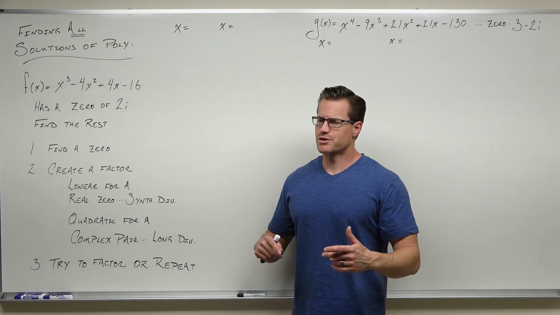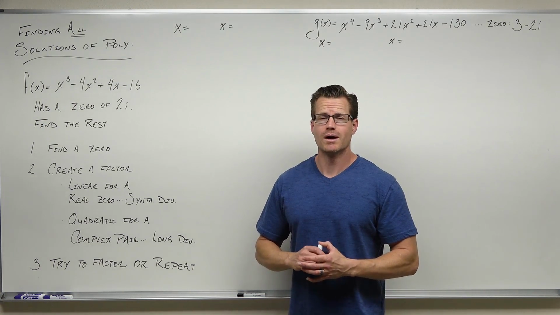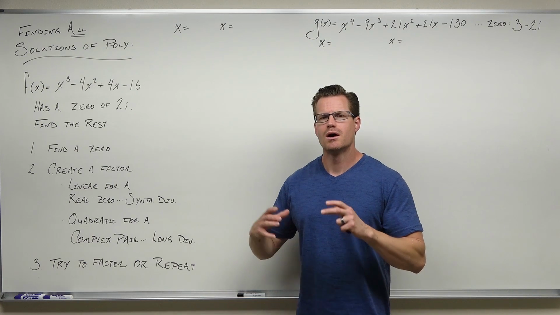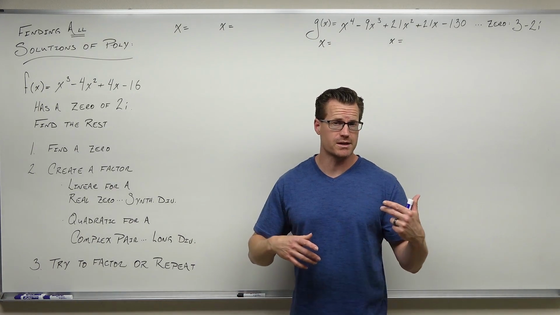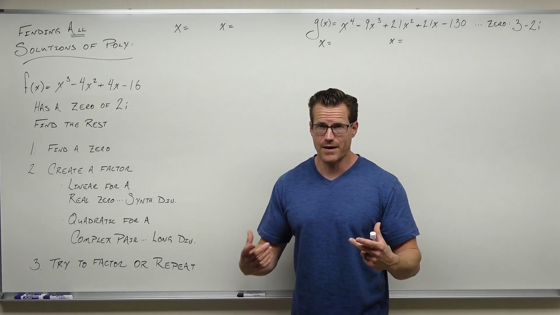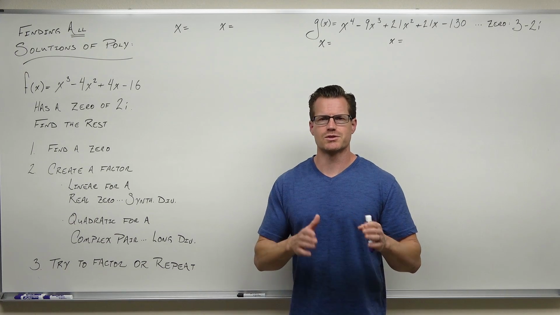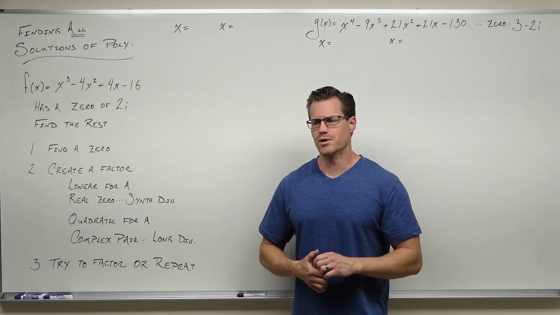So in this video, we're going to try to find all the zeros, all the solutions to a polynomial, including some complex ones. I'm going to walk you through about 6 examples. For the first two, we're given a complex solution. We find the rest of them, including real solutions. Then we're going to remember to not forget about factoring. And then lastly, we're going to start from scratch and find every single solution that we can. I'm going to show you exactly how to go through and do that from a polynomial.